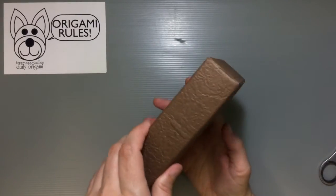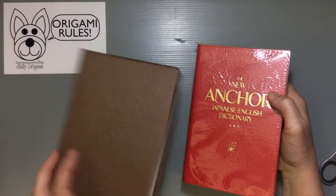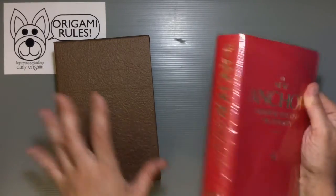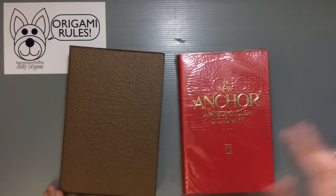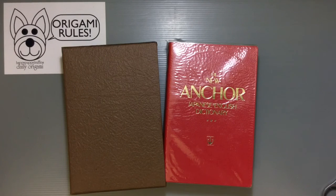So like I said, in a day or two here, I'll also have a tutorial on how to make a book cover. But for now, this is just how to refresh a book sleeve if you have it and make it nice and new again, or use it for something else. If you want to use it for a different book and cover which book it was, then that hides the fact of what it was there for, so you can use it for something else too. Yeah, so that's just one of the many fun things that you can do with beautiful papers and things that you might have around the house.